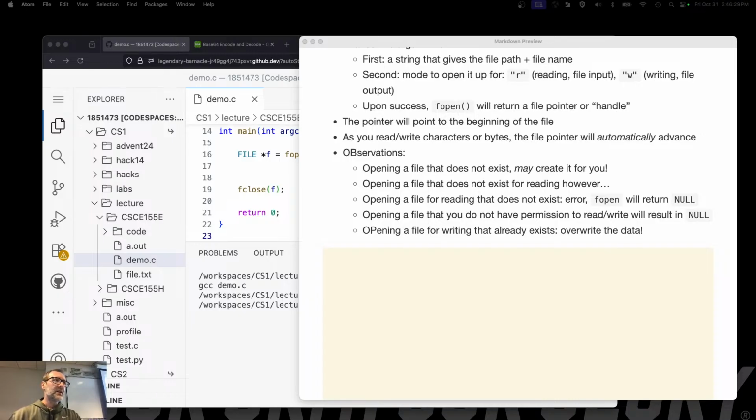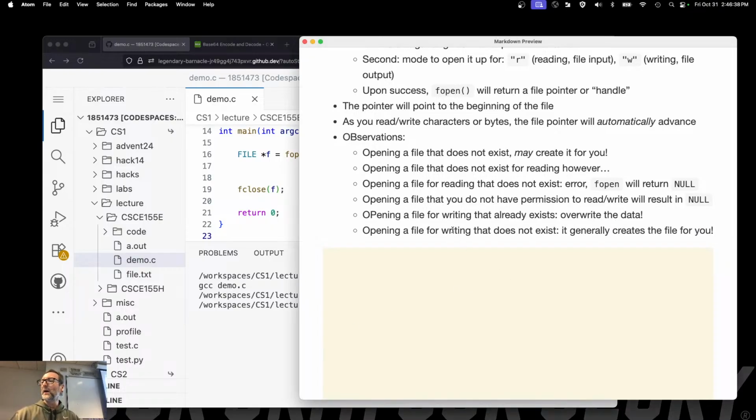There's no undo there. Opening a file for writing that does not exist will generally create the file for you. So if you're writing, that's fine. It'll create the file if it doesn't exist. If you open a file for reading that does not exist, then you will have a problem.